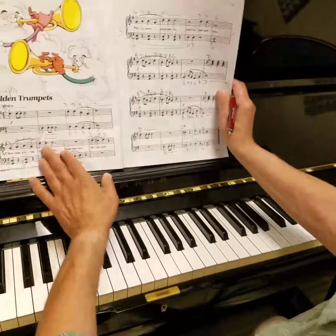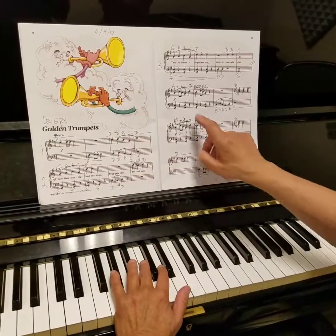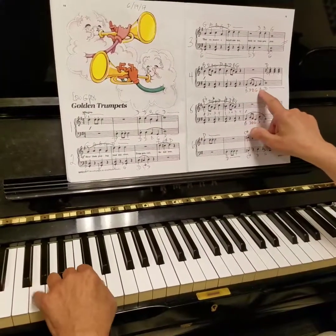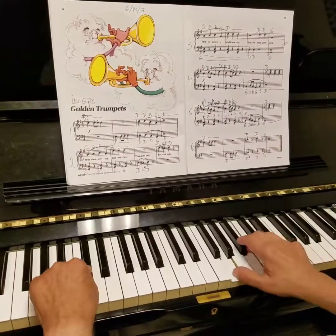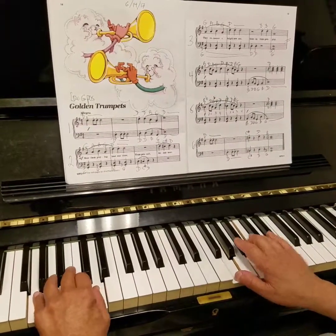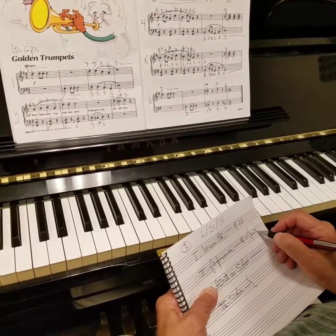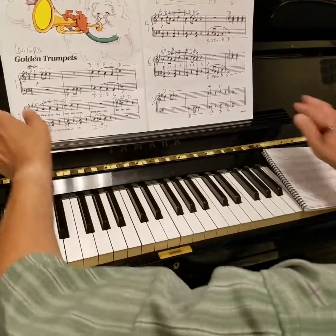Okay, so let's see what we have. One, two, and three, four, one, two, and three, four. Same thing, okay. We'll start right here. We'll do lines 4, 5, and 6 for next week. One, two, and three, four. Six, page 15, and that's going to be lines 4, 5, and 6. I'll finish that piece next week. Okay.